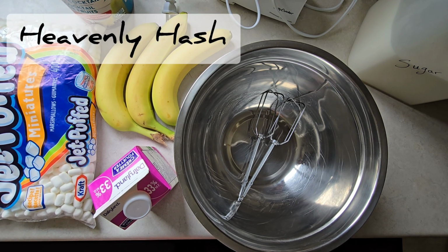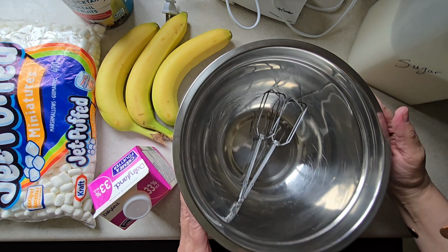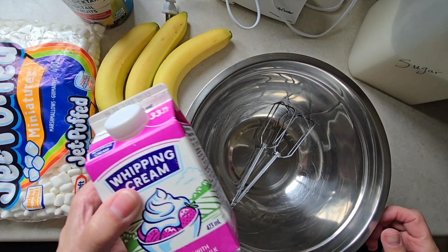I will be making heavenly hash, which is a dessert that Mom used to make for us when we were kids. First, I always like to chill my bowl and the beaters when I make whipped cream.